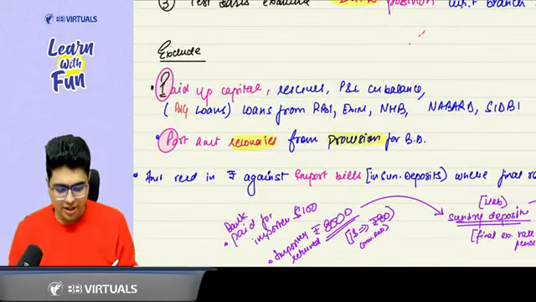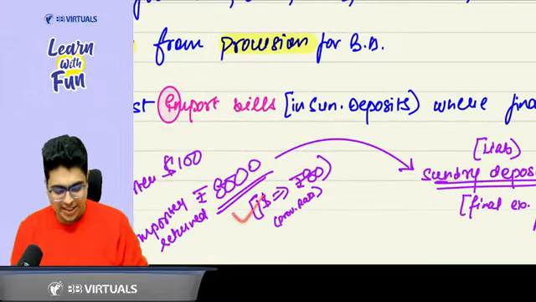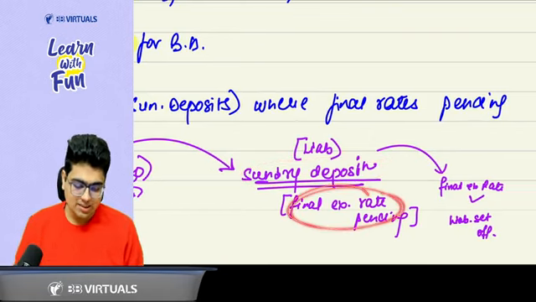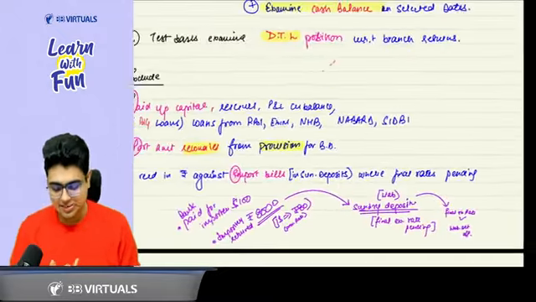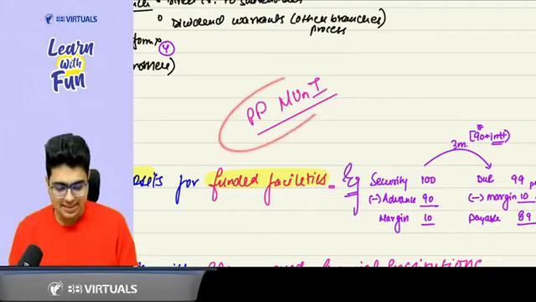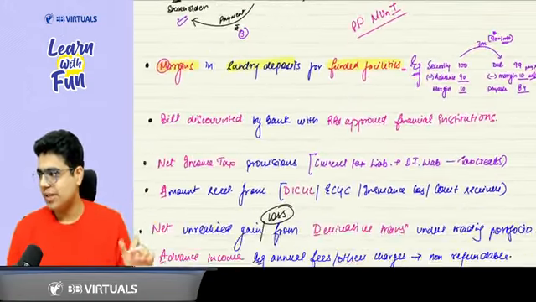And, sir, I for import bills. In case of import bills, even if the importer has returned the money, you keep it as a sundry deposit. Why, sir? Final exchange rate is pending. When the final exchange rate is pending, so this is I. I hope the PP Munni part is clear. Yes, sir. Now we will increase the technique ahead. Now just focus with me on the remaining parts.